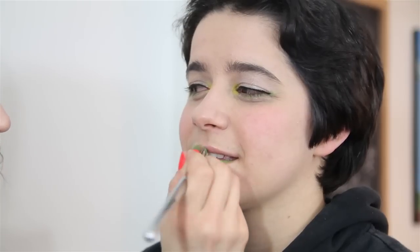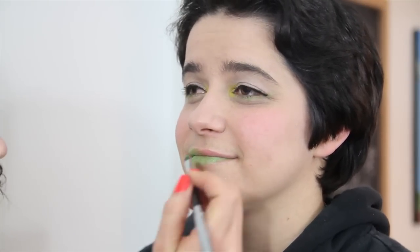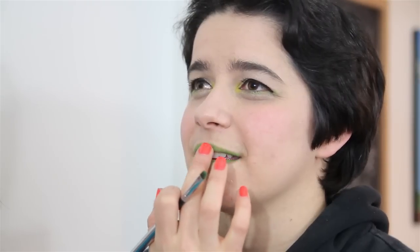Yes, it's so green. It's so green. And then you're like, this brush isn't really working as well as I want it to. And then you just use your hands. Now her lips are so green, but they're just one color of green. And that's not as exciting as if they were more than one color of green. Wouldn't you agree, everybody? Yes, said a chorus of no one. That was my tooth, if you're wondering. Oh yeah, I touched it, I know.